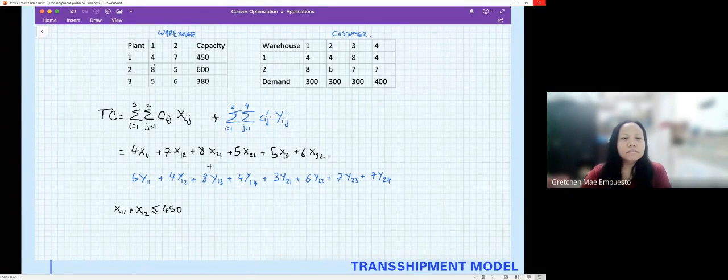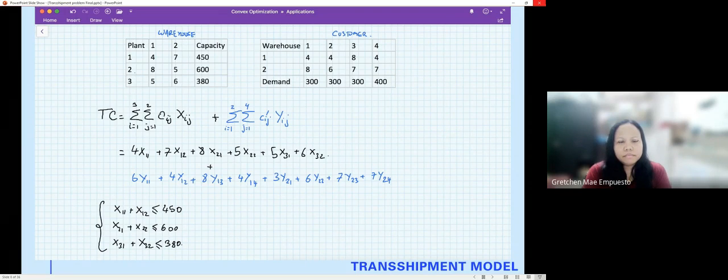Likewise, for Plant 2, x21 plus x22 should be less than or equal to 600. Same thing goes for Plant 3, x31 plus x32 is less than or equal to 380. And this should limit the capacity of the plants. Likewise, if we go to the customer table, we can see that the total number of goods served to customer 1 should be equal to 300.